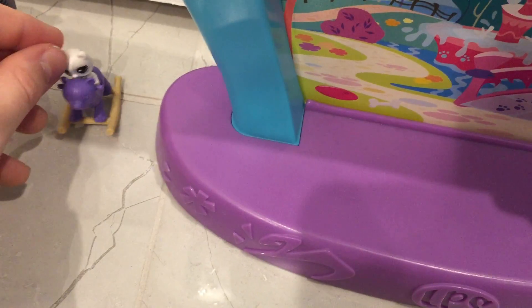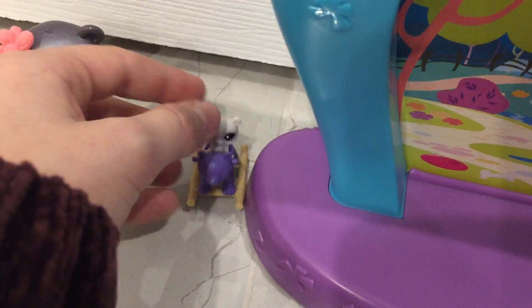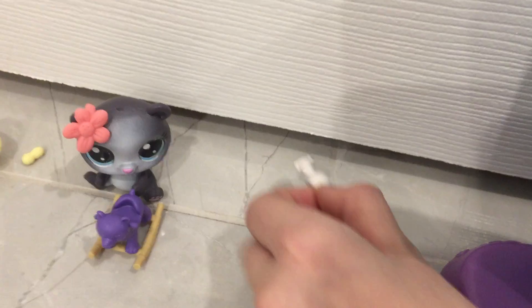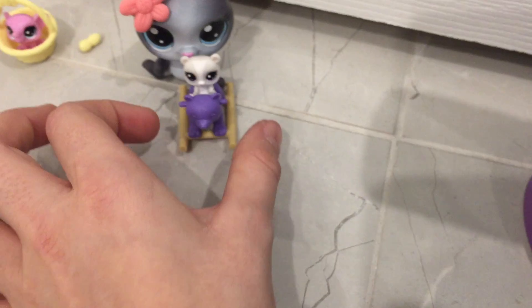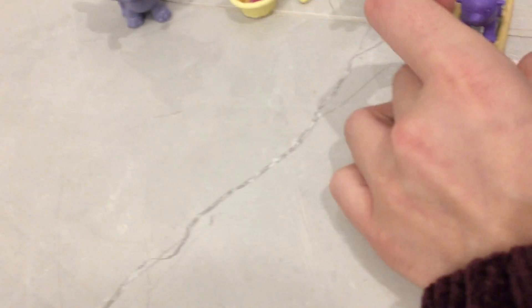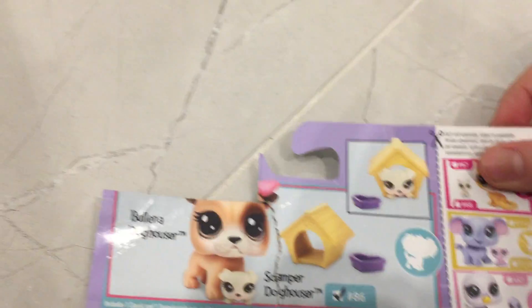The next family is going to be a duck family or cat family. Oh my god, I can't — I've lost the baby, guys, I've killed it! I'll try again. Hopefully it will stand up for now. My next family is going to be a duck family — sorry, it's a little bit ripped, I'll try to put it back.